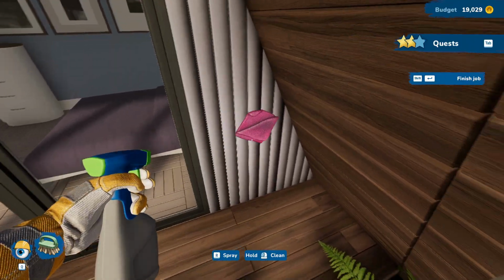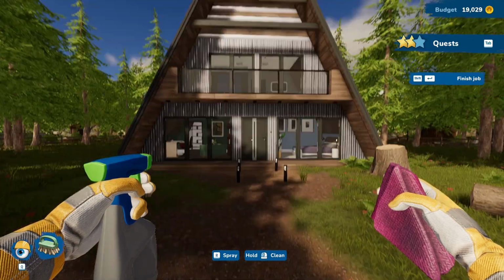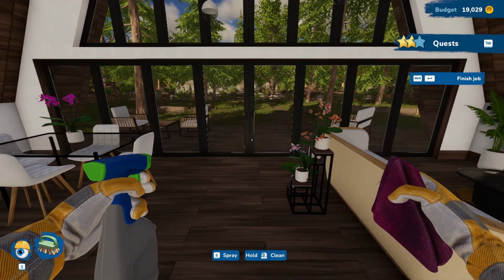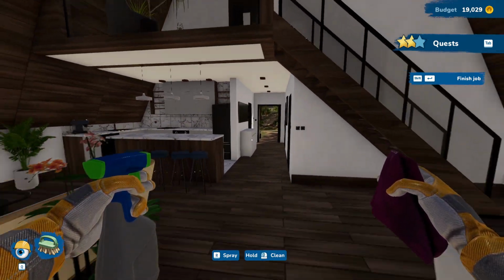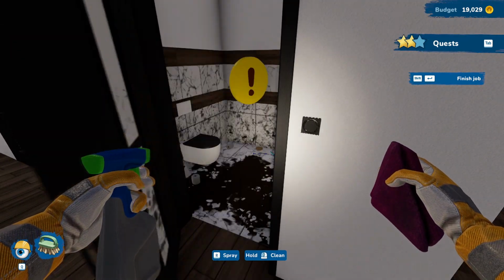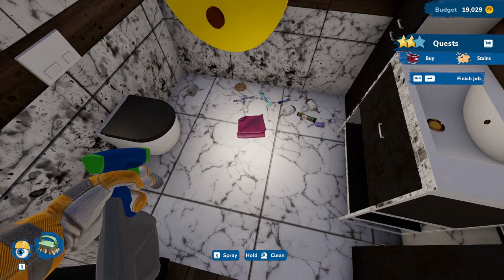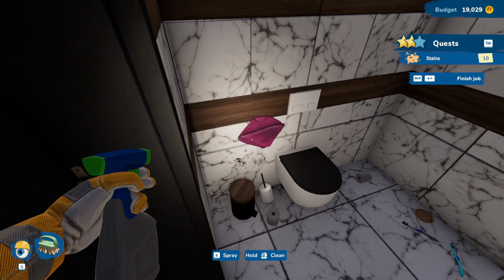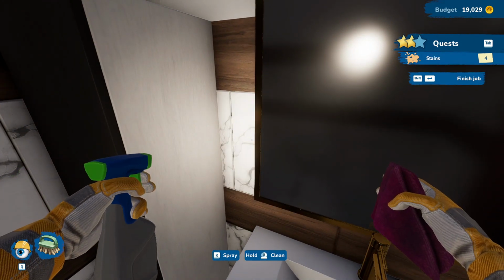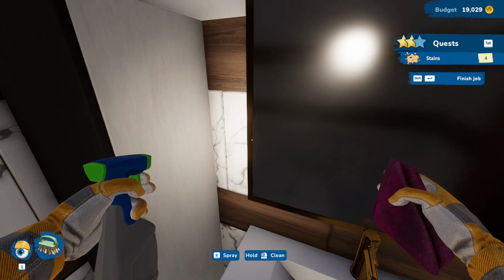I hear some cleaning stuff. Is that it? That was freaking it for there. Okay, so then what am I missing in here? Is there a basement to this place? Oh my gosh, I completely missed this room. Point? I didn't think there was any more cleaning perk points. Oh, there is. Okay.